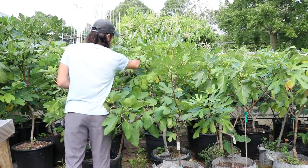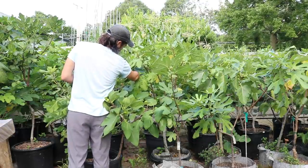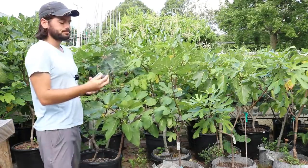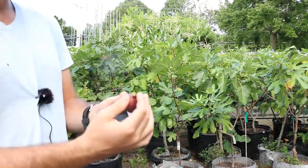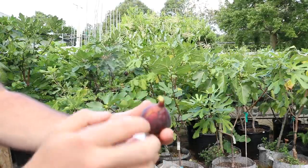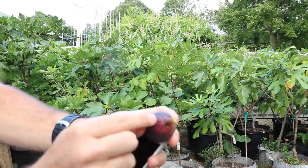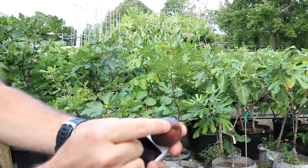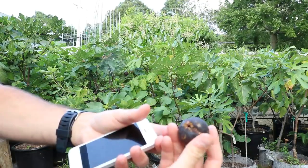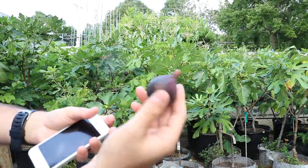I have some ripe figs back here, and the way that I check to see if they're right is I come in here and I check the neck. And if the neck is soft and there's a nice little pliability to the neck, I'm not talking necessarily about the stem here, because that's what the stem is. I'm talking about the neck, which is right below the stem. And at the bottom is the eye of the fig. And then I guess you could call this middle part the body, or whatever you guys want to call it.